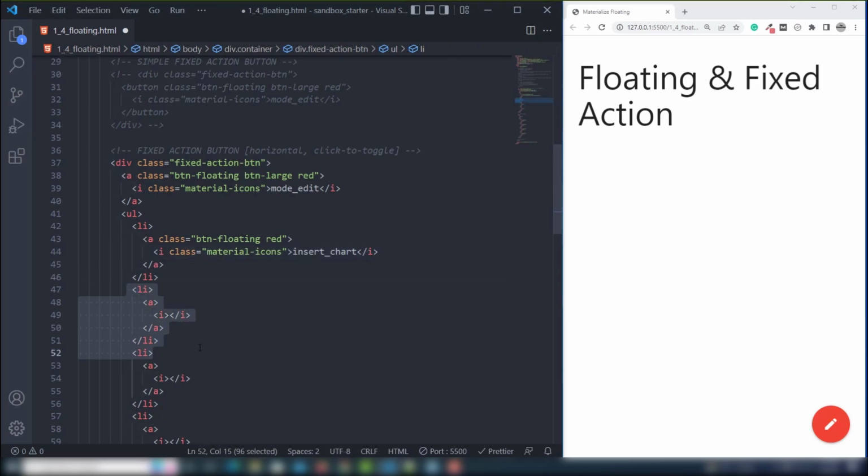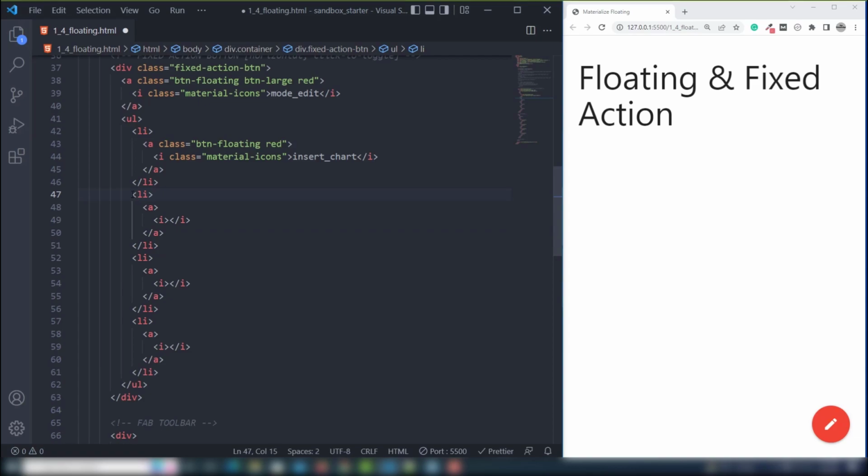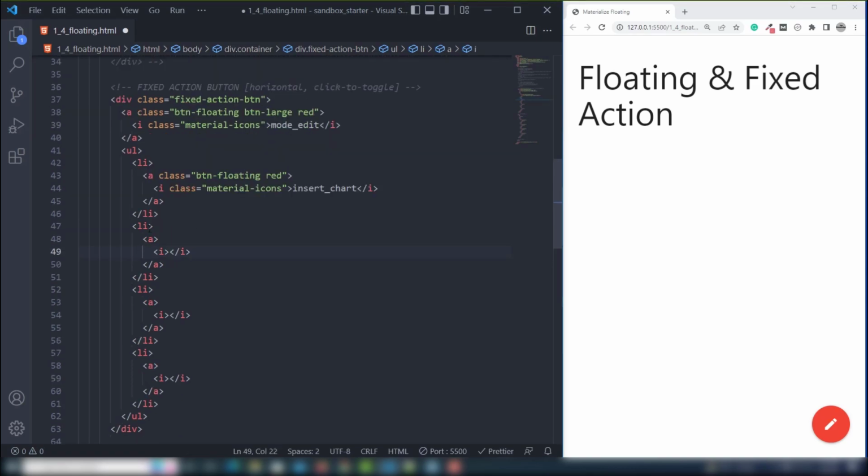Then I use the same thing, btn-floating, and then blue. Class material-icons, and then I'm going to use format_quote.